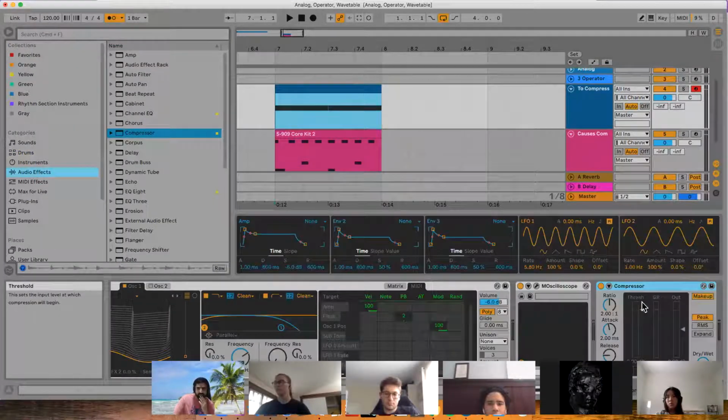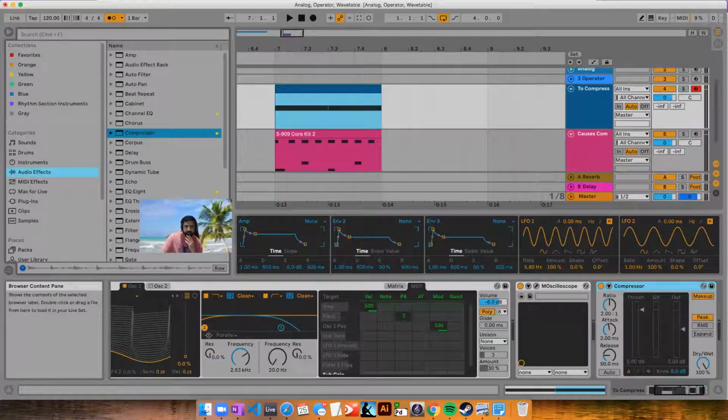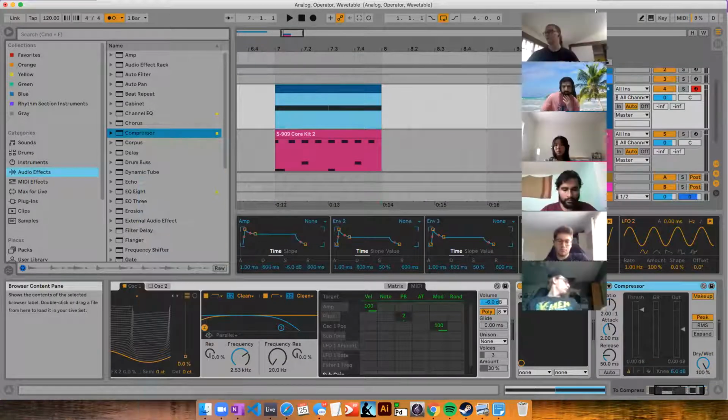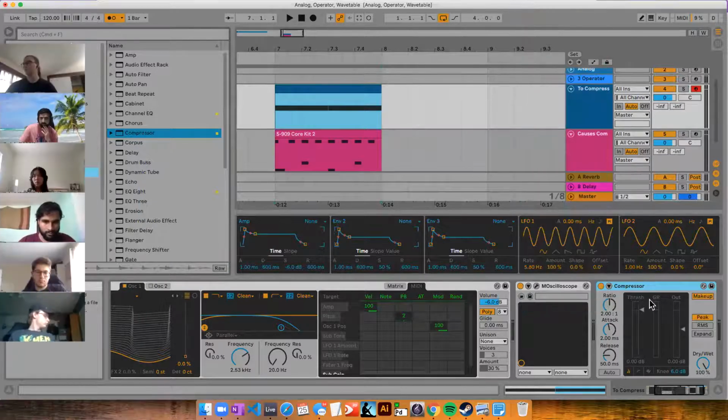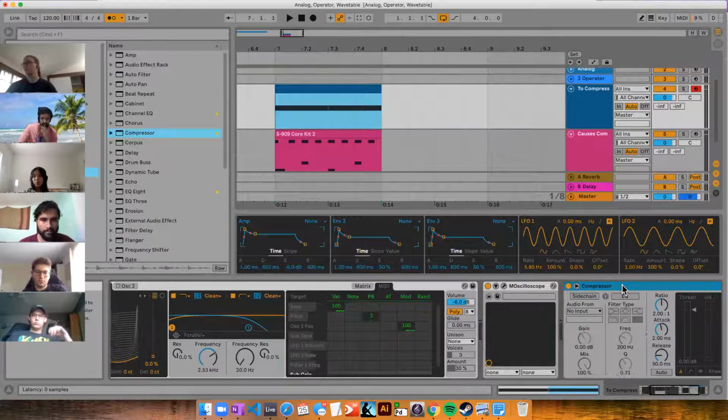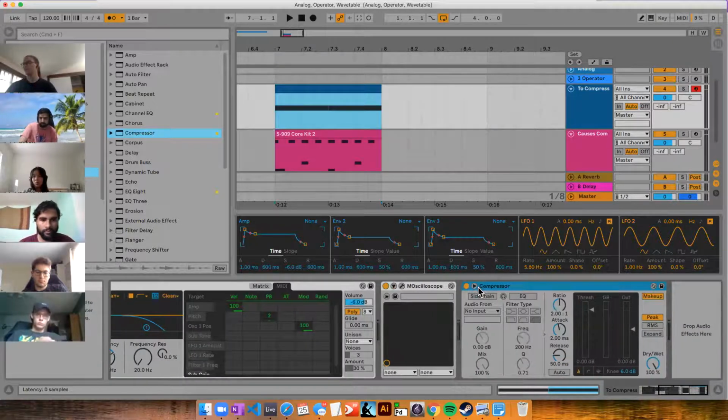Okay, so I dragged on a compressor. And what I have to do is engage this. Let me reorient these zoom windows. So what I have to do is engage the sidechain mode. I can basically expose the controls right here.